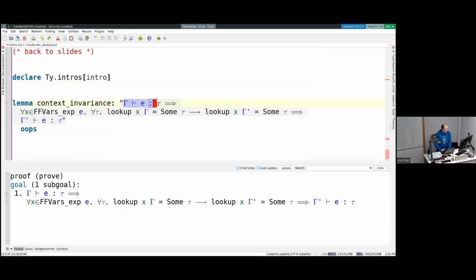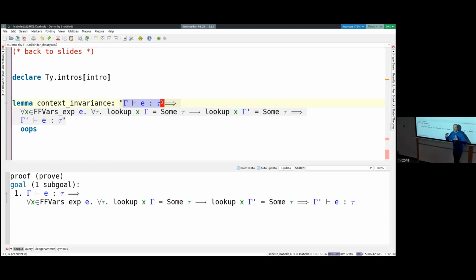It's a very helpful property. If something is well typed, and I take all the free variables of this expression, and for all the types, if it is in the original context, it is also in some second context, then the second context assigns the same type to that expression.